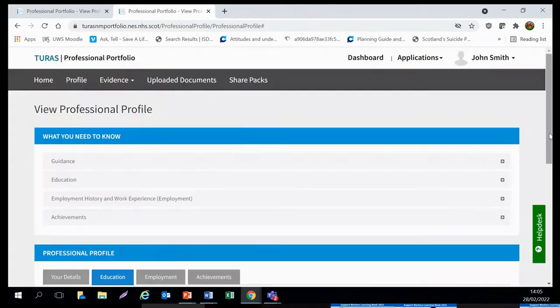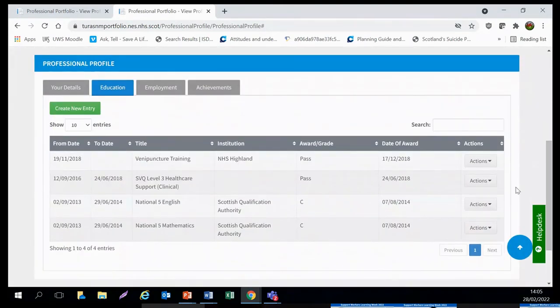So Richard's going to press cancel. And what we're going to do is we're going to show you just how succinct the information is. What I wanted to show you was we want to make sure that portfolio doesn't give you another job to do. It shouldn't be too onerous. It shouldn't be War and Peace that you're writing. You want to keep your information nice and succinct and concise.